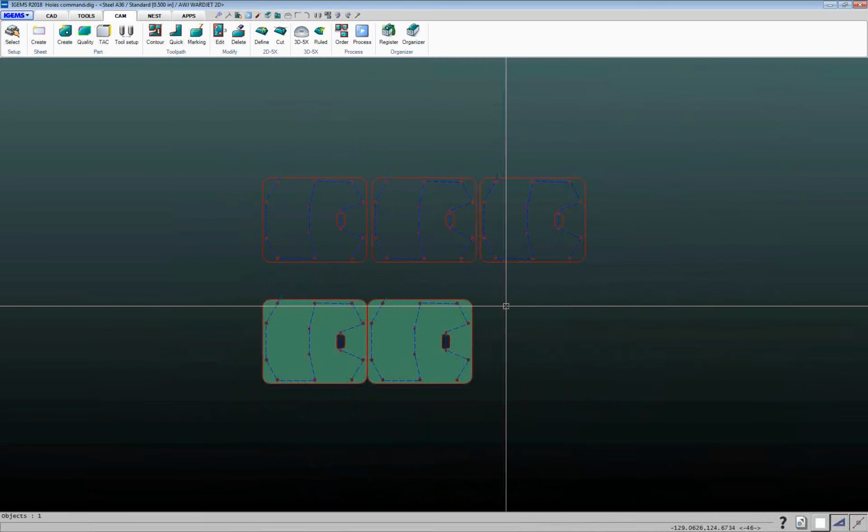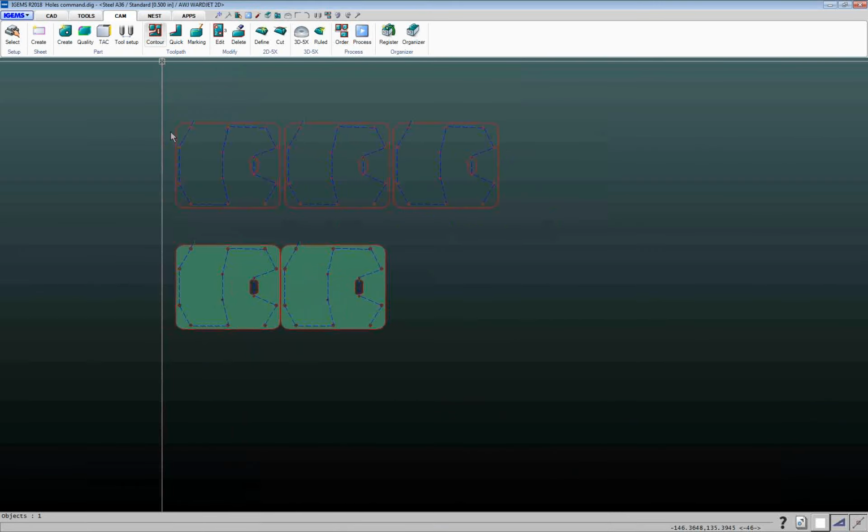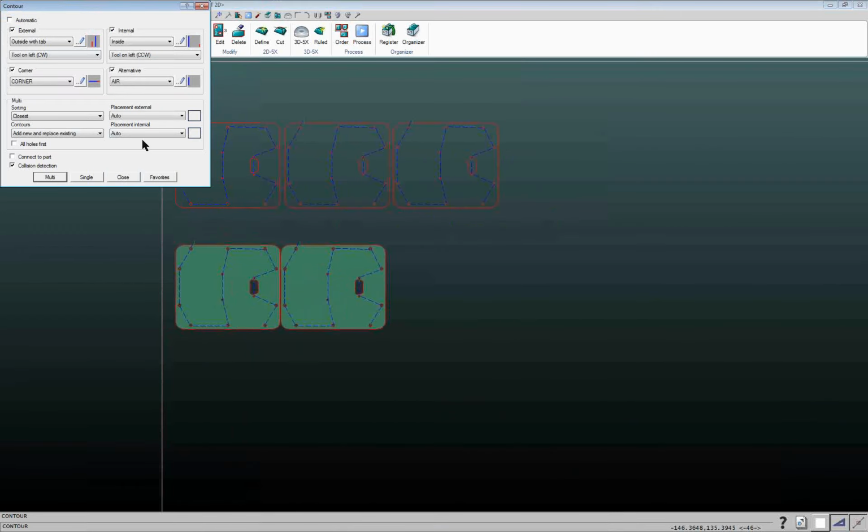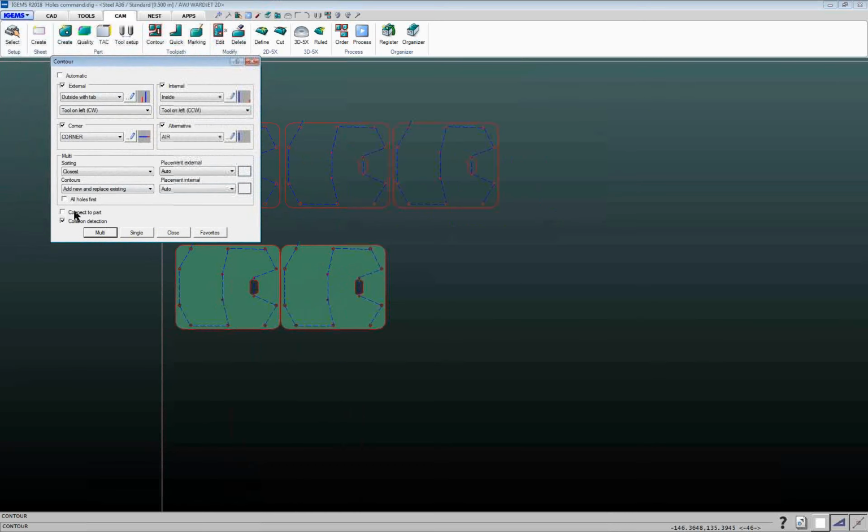And let's go back to here. So that's a couple of those little boxes down there. And then we touched on this one last time, the favorites button. So you can set up different lead types for thin material, thick material. You might want to use different lead-in types for doing circular low pressure piercing on glass or something like that, and a different lead-in type for thin material, thick materials.